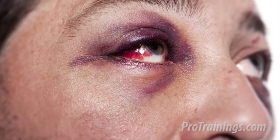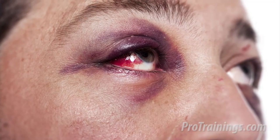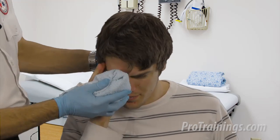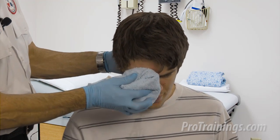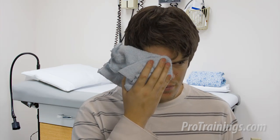Now let's talk about black eyes. Black eyes are caused from a blunt injury, and they're usually minor, but they can result in a significant injury or head trauma. It's always a good idea to see a doctor to rule out a serious injury if you're not sure. Treatment for a black eye would include holding a cold compress over the injured eye for 5 to 10 minutes, then removing it for 5 to 10 minutes. Be sure that the icy solution, if that's what you're using, is covered with a towel so that we don't damage the soft, tender skin of the eye.